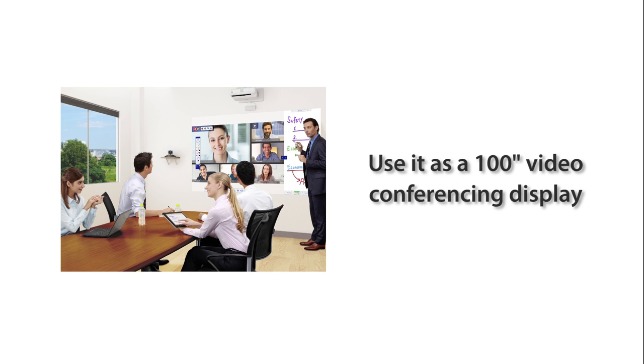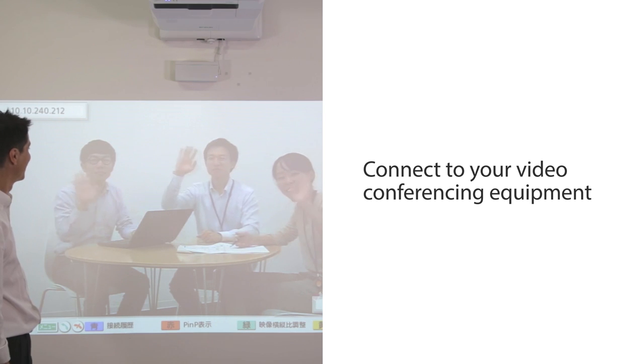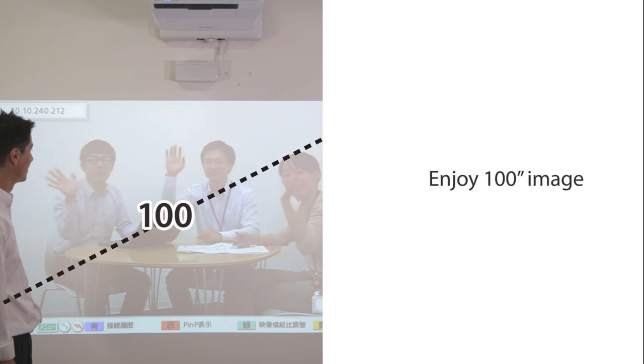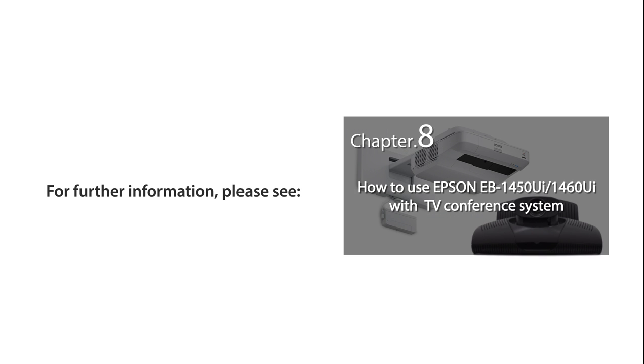Let me show you how you can use it as a 100-inch video conferencing display. Connect your video conferencing equipment to the projector. Then you can enjoy a 100-inch image. For further information, please see Chapter 8.